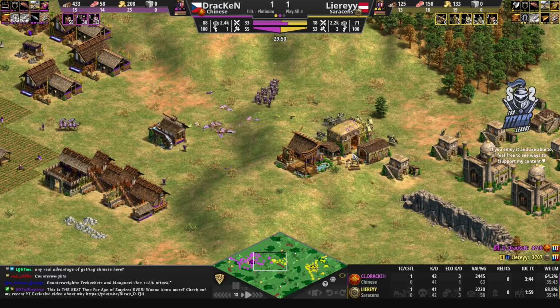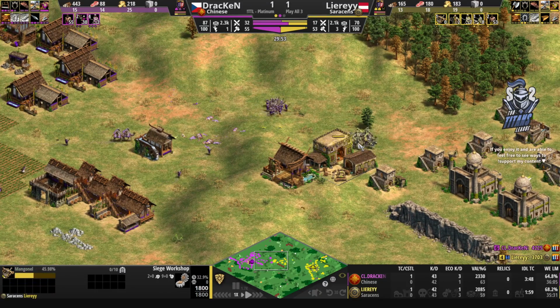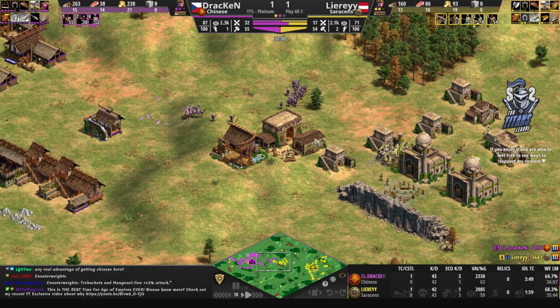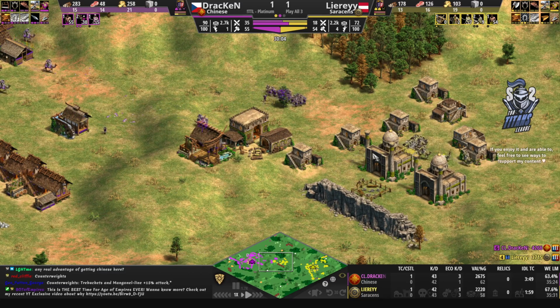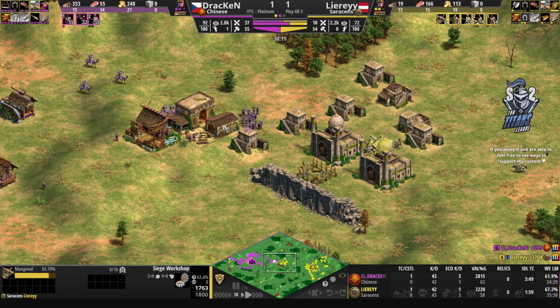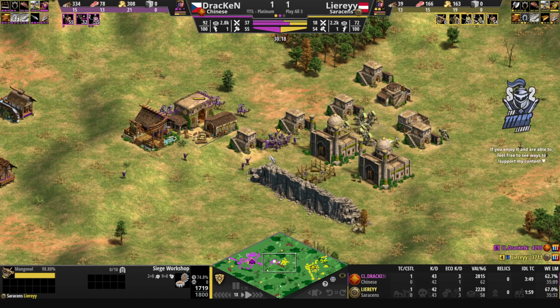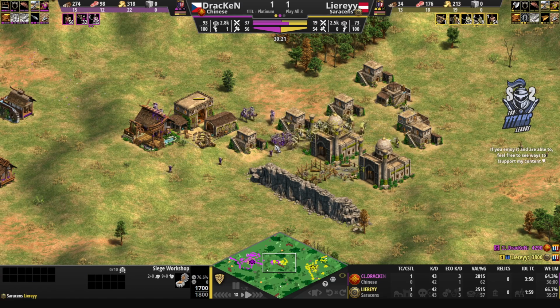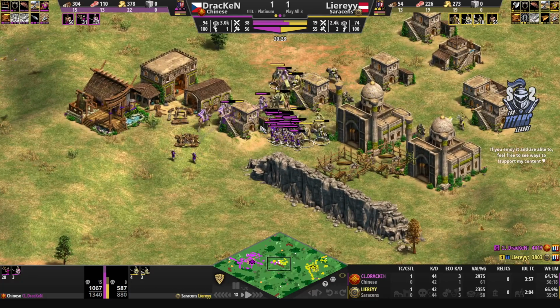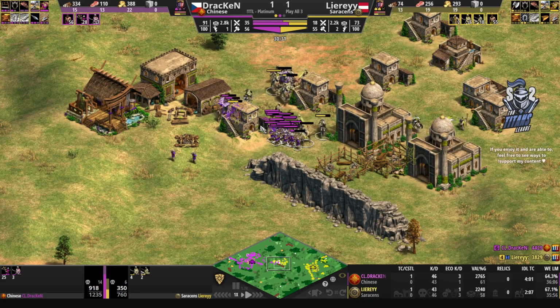But Liereyy, he still wants to wait until he gets the mangonel out once again. Another one. And the unit control over there was a little bit scuffed for the yellow player. As a matter of fact, this is not good for DracKeN. He's walking too close to the sun. He's getting too close to the siege workshop over there. We're gonna see a mangonel come out. Not quite. And there you go. And that is a good shot, but it's not going to be good enough as the crossbows take the mangonel down in the air.